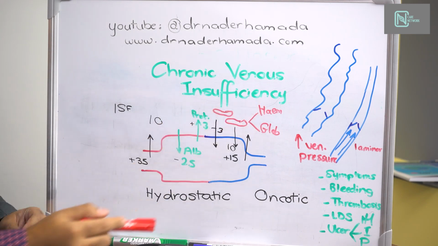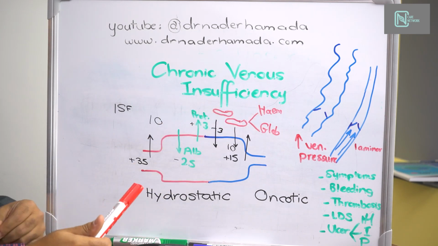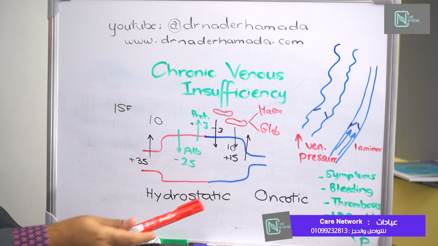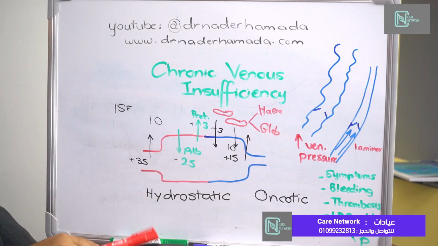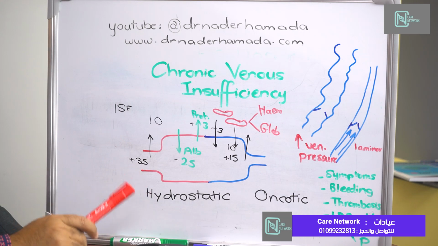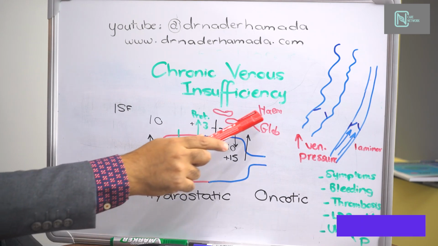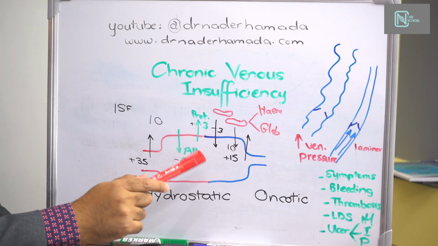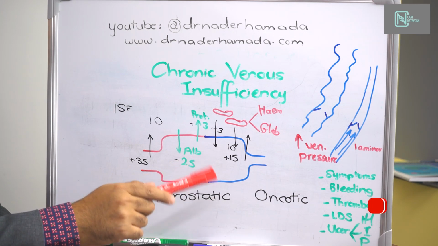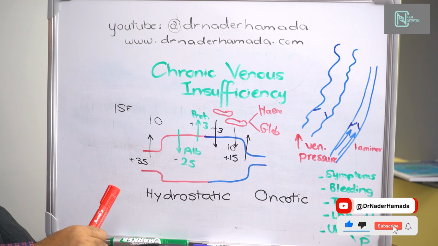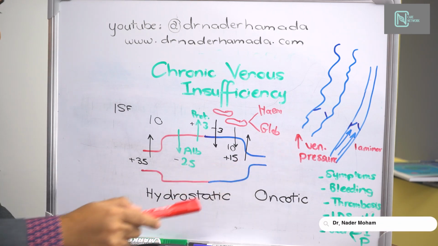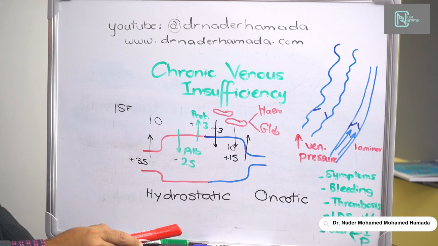But the heme contains iron, and the iron is a foreign body, it is irritant. And remember, this is a disease of superficial veins, so these veins are actually between the skin and the deep fascia. With accumulation of the iron below the skin, the first thing the patient will feel is itching. The patient will have an itchy sensation, and usually this will occur in the area with the highest venous pressure, which is the gaiter area around the ankle.